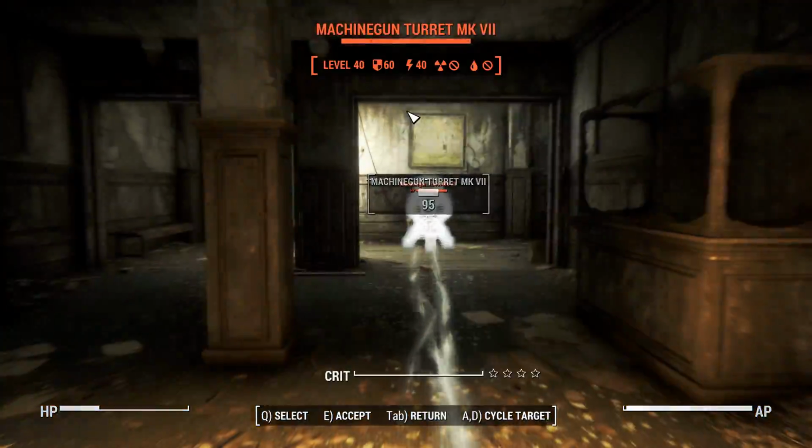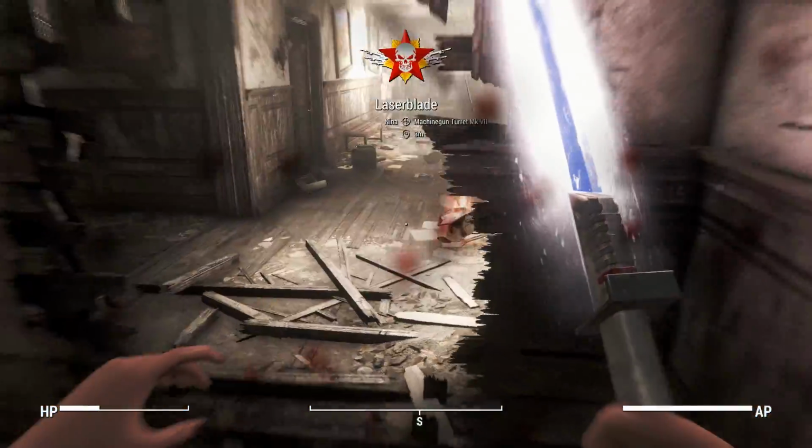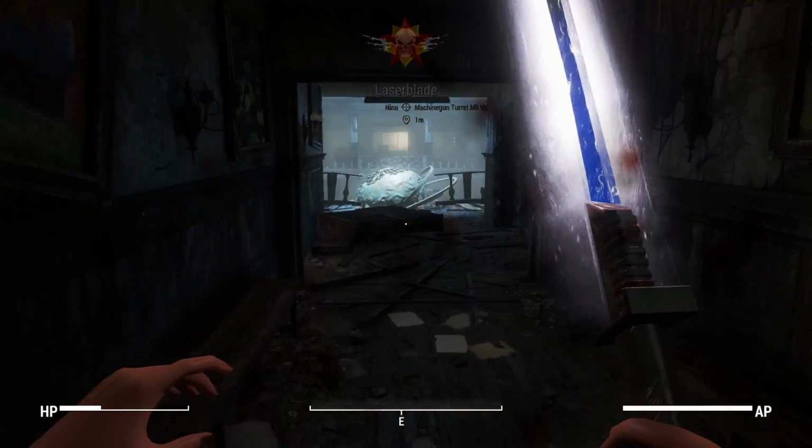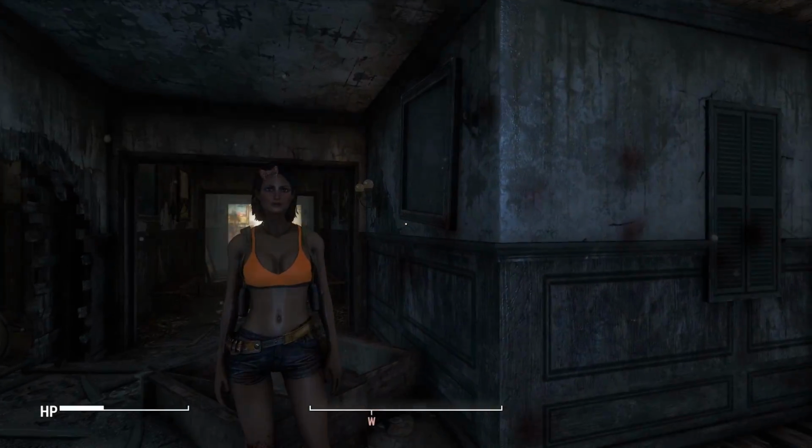You think it's good in 76? Wow. You've got another thing coming. And we just wall-banged the turret on the other side. Very nice. Alright, I think you get the idea. Let's go and kill something big and scary.